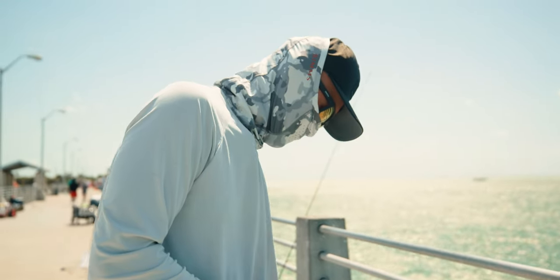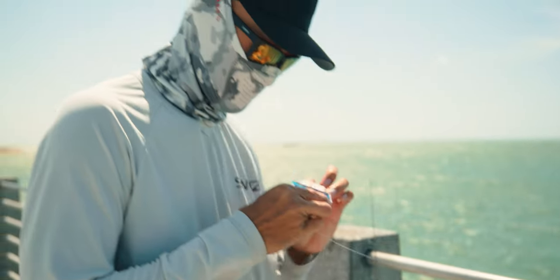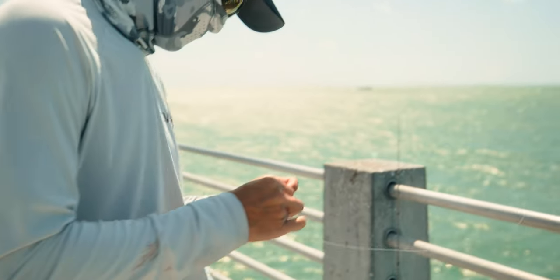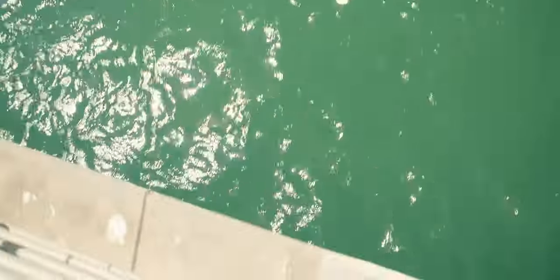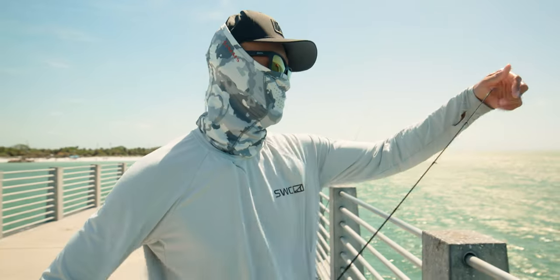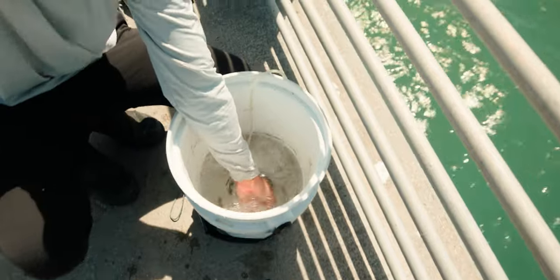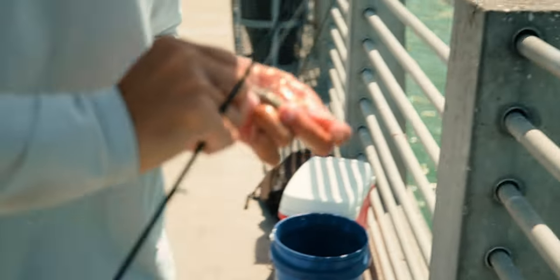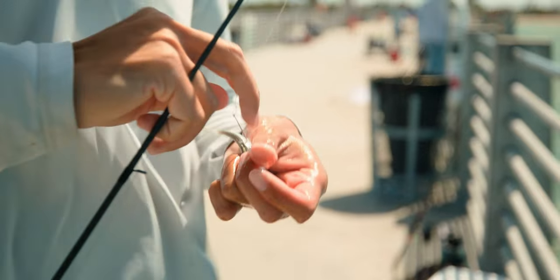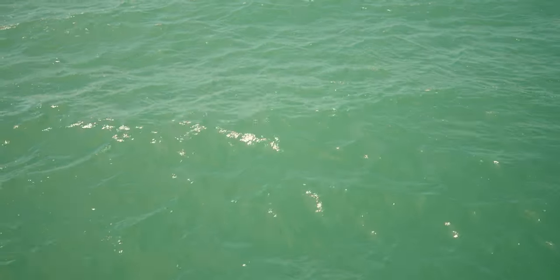That's okay though, because I found these luckily in the truck — size six, a little bit smaller, but it should work just as good. Oh, right here too — that was so close! Oh, took it! It's amazing how a smaller hook can just change up the bite. I think when you use smaller hooks the bait feels a lot more natural compared to using a bigger size hook, because the bigger hook drags the bait but the smaller hook can't really drag it because it's small.